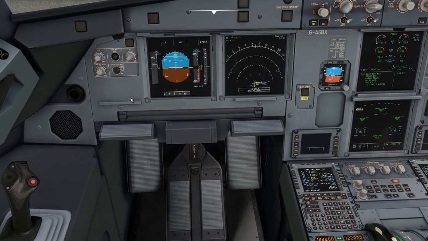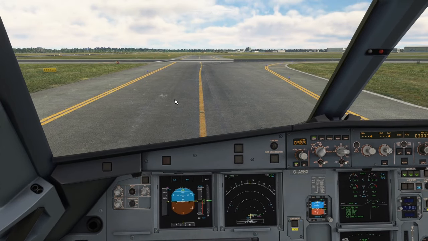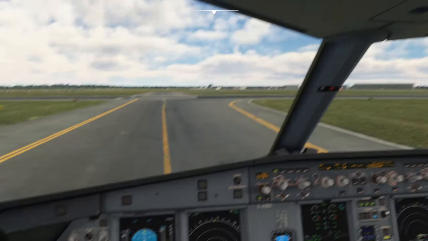So, takeoff runway is confirmed. Cabin crew has been advised. TCAS is TA/RA. Engine mode selector is off and packs are on.